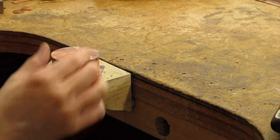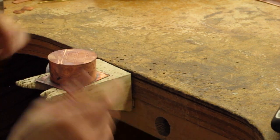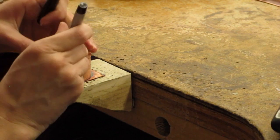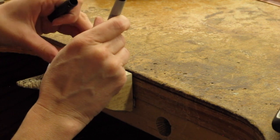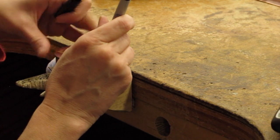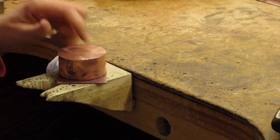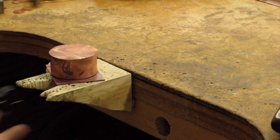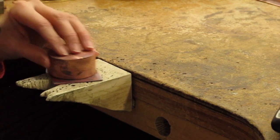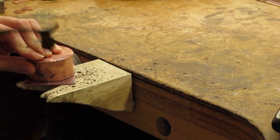And then I'm going to cut out the rim. I need to make sure that I keep my saw blade straight up and down so that I still have a lip. Sometimes it might be easier to draw a line again just so that you can see, so that you can stay to the outside of the line. Some people like to take the vessel off. I'm going to leave it on because it keeps me from running into the edge of my box. So same thing as when we took off the other piece.